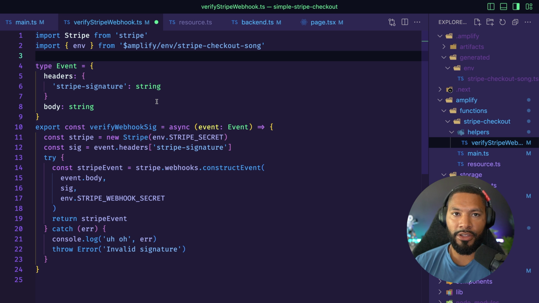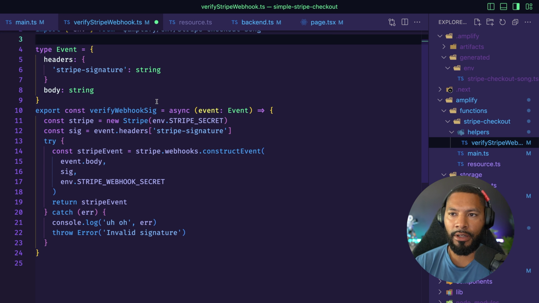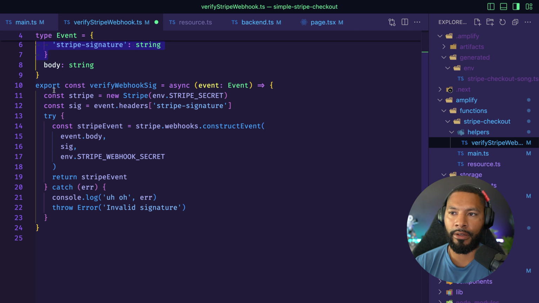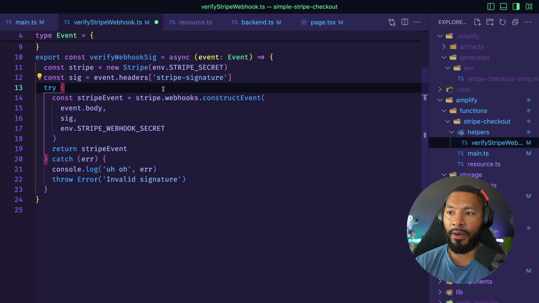But this is a very generic way of verifying your Stripe webhook. I use it across every Stripe project that I do for webhooks. It takes in the headers. It grabs the header and the body. I typed that out for you. And then you can see here, we're going to configure Stripe with our secret. We are going to grab that secret value that's passed in the header from Stripe. And then how that works is we need to say, hey, look at the body, look at that Stripe signature and also pass in my secret.